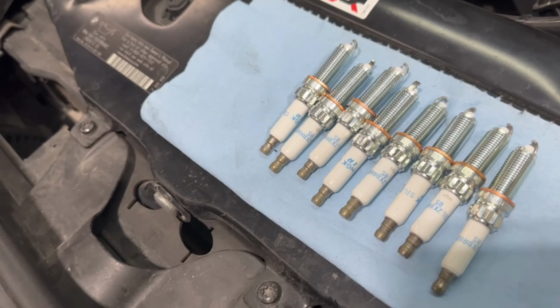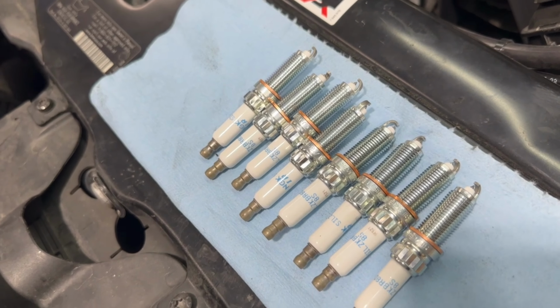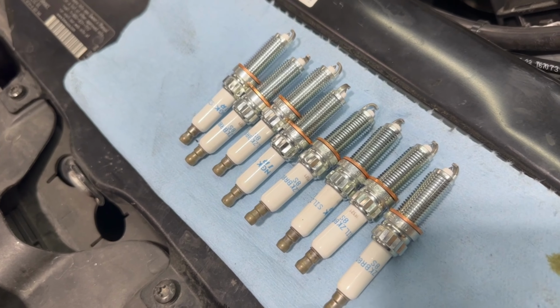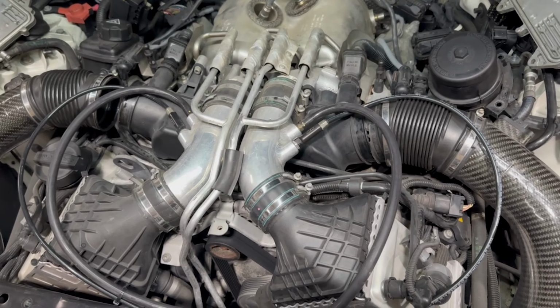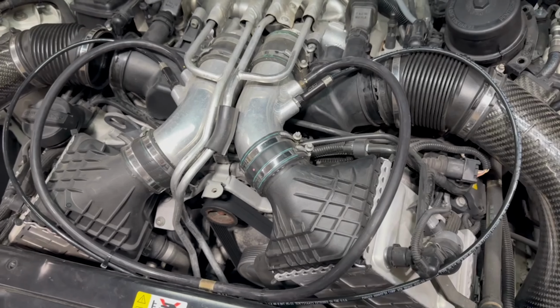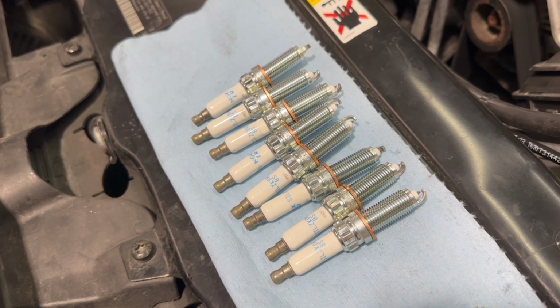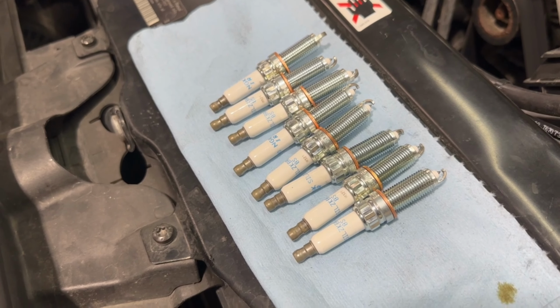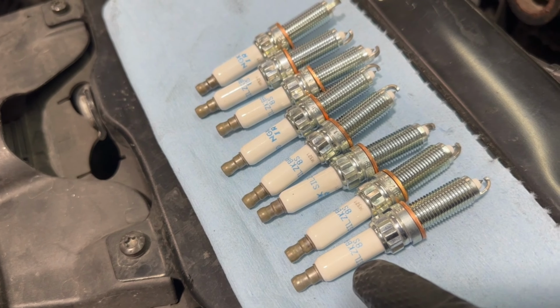Our new spark plugs are ready to go. Recommend checking the gap on them. These were all between 0.28 and 0.30, but always good to double check. And then, like I mentioned earlier, we did re-gap these, but that's because it's running methanol, custom tune, has the front mount intakes, and upgraded turbos. BMW doesn't recommend to use any type of anti-seize on the threads right here, or a silicone for where the coils go around the plug.